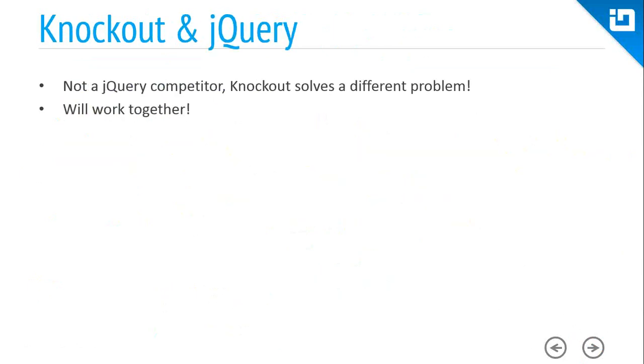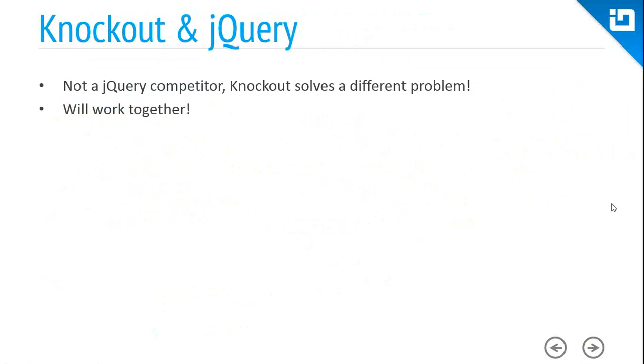Okay, so before that, one question that I always get when I do this talk is whether Knockout is a replacement of jQuery. The answer to it is absolutely no. Knockout solves a completely different problem. It helps you write MVVM in JavaScript. What jQuery does is it helps you manipulate HTML DOM elements and gives you some nice libraries for selecting your elements and all those things. But just make sure that you understand this right, because both of them can work really well together. You don't have to say that if I'm using Knockout, I don't have to use jQuery. Knockout and jQuery can work together very, very well.